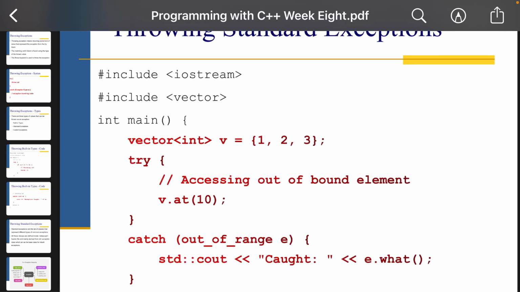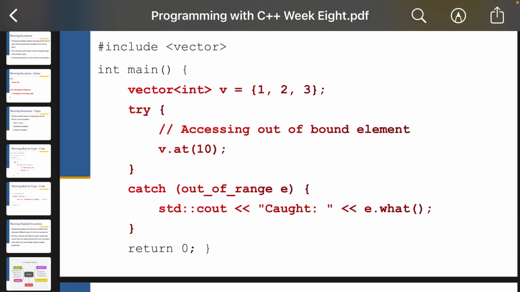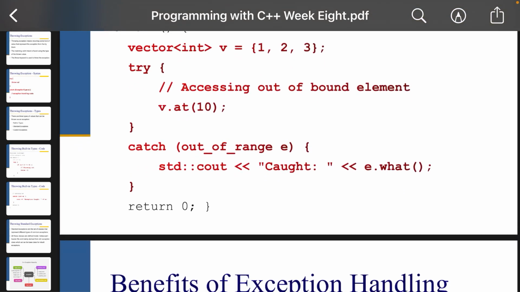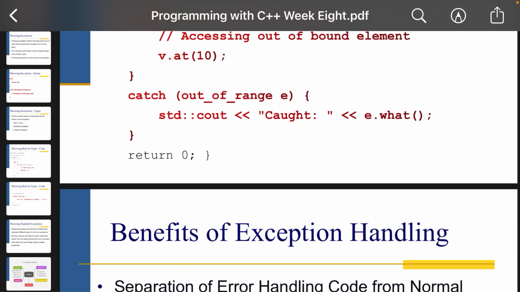Vector v is equal to 1, 2, 3. Then you bring try, then your curly brace, access out of bound element v.at(10), then you terminate. Then catch out_of_range e. Then cout caught, e.what().